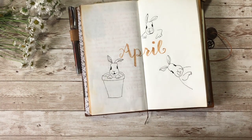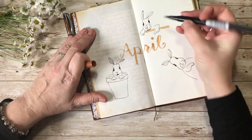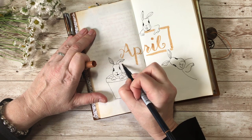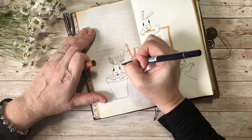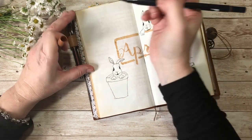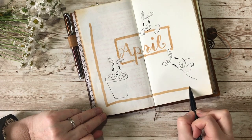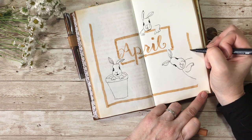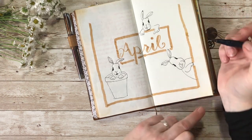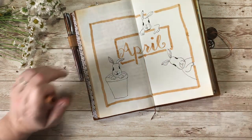So I've doodled some rabbits, and now I think I'm going to do a box around kind of here. Just sort of eyeballing it, and I think I'll do a big one around the edge. These pens have got really big sort of brushes. I might get some more. Where shall I go to? About there. I think I need to practice drawing rabbits.